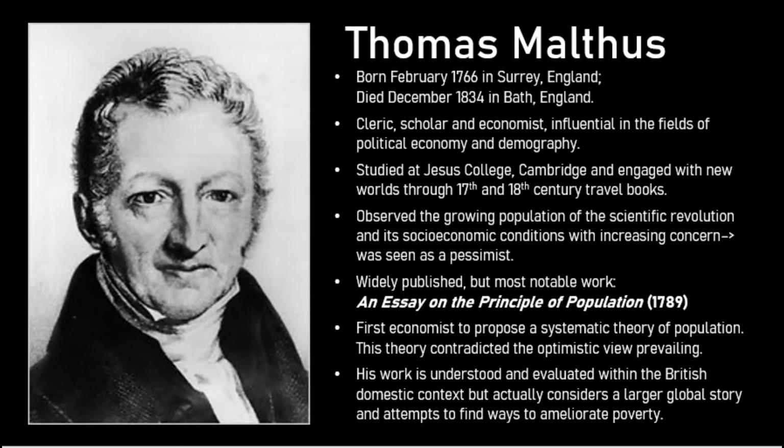seen as a pessimist. While he is widely published, his most notable work is the essay on the principle of population, published in 1789. Malthus was the first economist to propose a systematic theory of population. This theory contradicted the optimistic view prevailing at the time. His work is understood and evaluated within the British domestic context, but actually considers a large global story and attempts to find ways to ameliorate poverty.